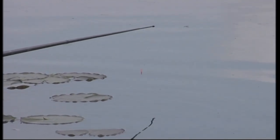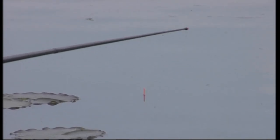I just took a shot off of that float so it sits up a little bit, that's it. So it's just sitting up a bit more. See, the float just dug under there. I didn't strike, it didn't look like a bite to me. But as I say, it's not really a strike, it's more a lift.